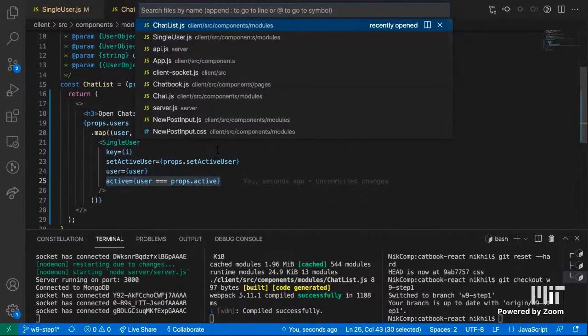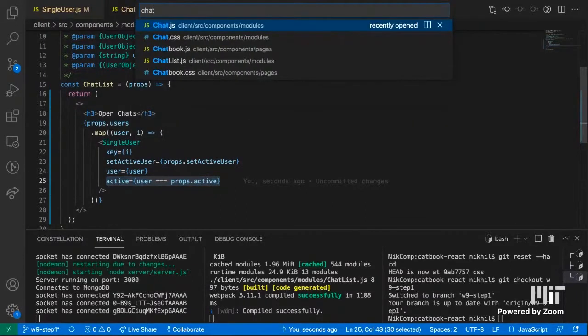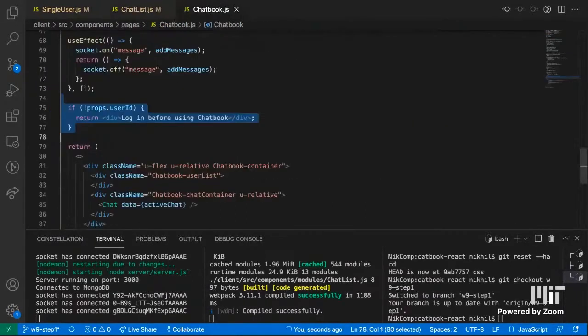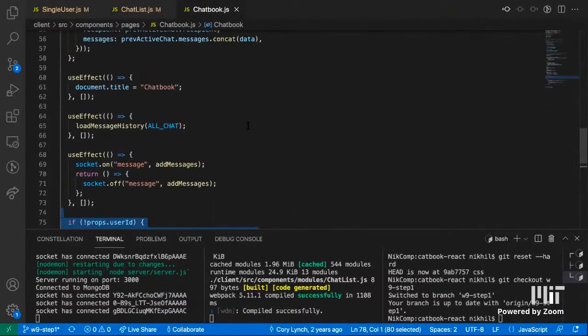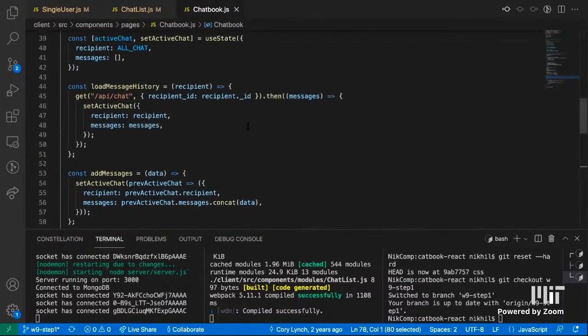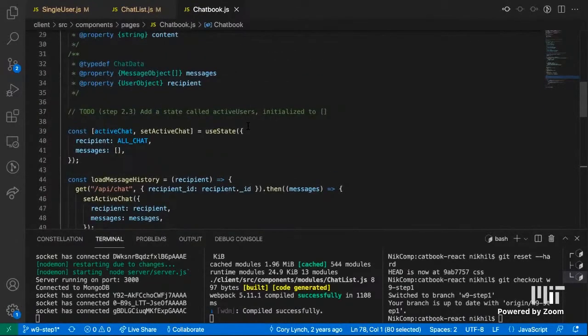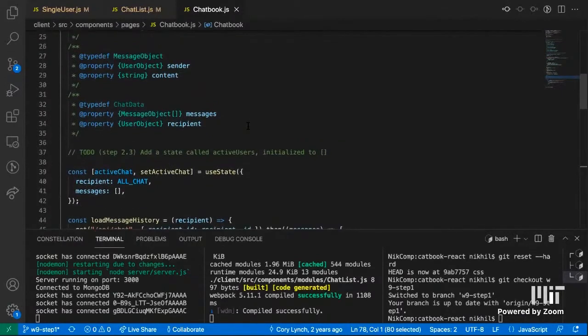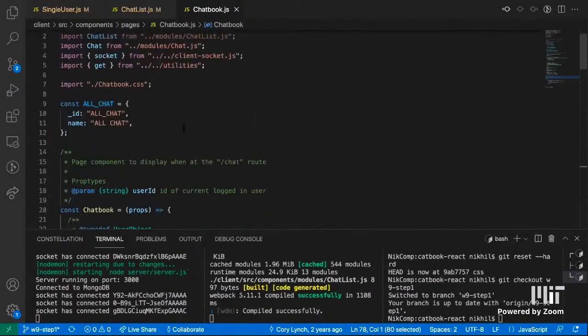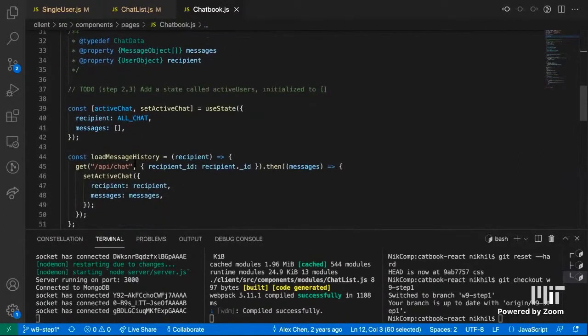And then finally, for this step, we are going to go to chatbook. And we're going to add in a new state to handle all these active users that we're just adding now. We only had all chat last time, if you remember, whose user object is up here. And instead of that, we'd like to have a live updating list.